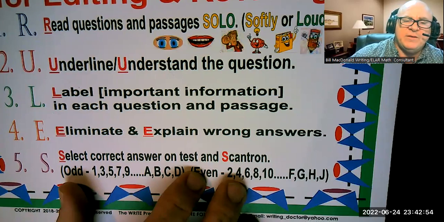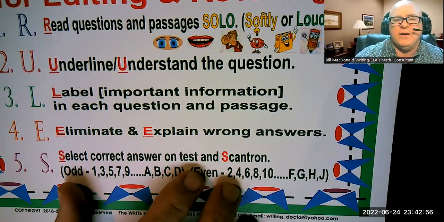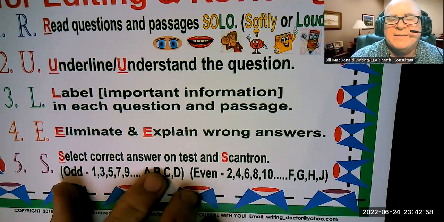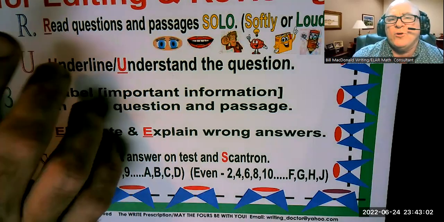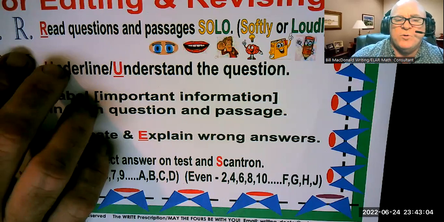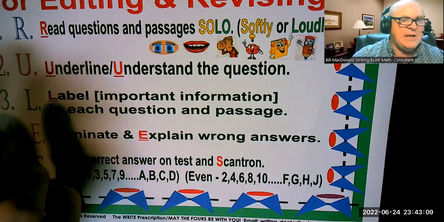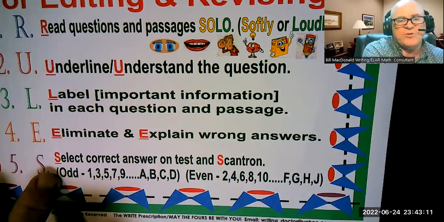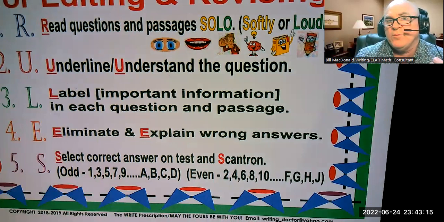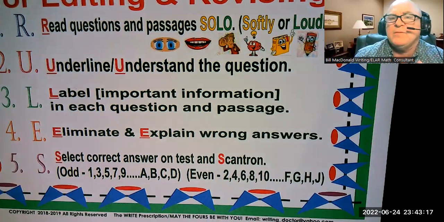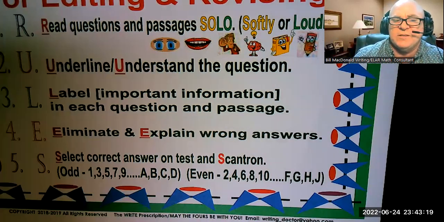So all the even numbers used to have F, G, H, J, but I was told that they're just going to stick with A, B, C, D, because I'm working with teachers all over the United States. Some of you don't even have an A, B, C, D. You just have 4 choices to pick from. So it's important that you either decide to use A, B, C, D, or just to make sure there's 4 selections. And sometimes in multiple response answers, there's going to be more than 4 choices that they can select.